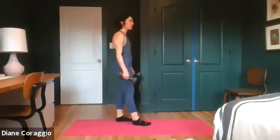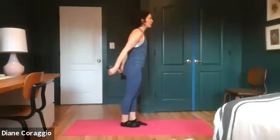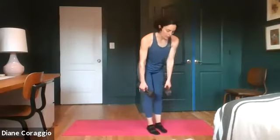All right, so don't overthink it. You're not really pushing the weights. You're kind of using them more as a little bit of momentum. So those are gonna be the skiers. You're gonna do 12 of those and then 12 push-ups.